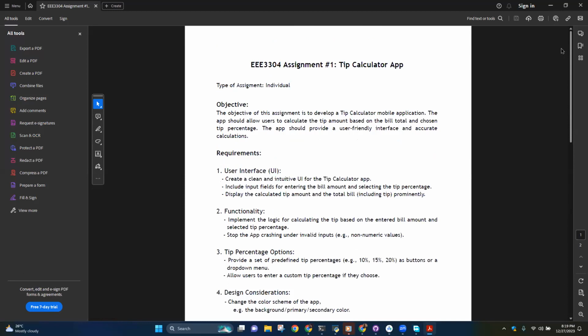Do you have any questions regarding this assignment? You have 2 weeks to complete it, and it must be done individually, as it is an individual assignment.